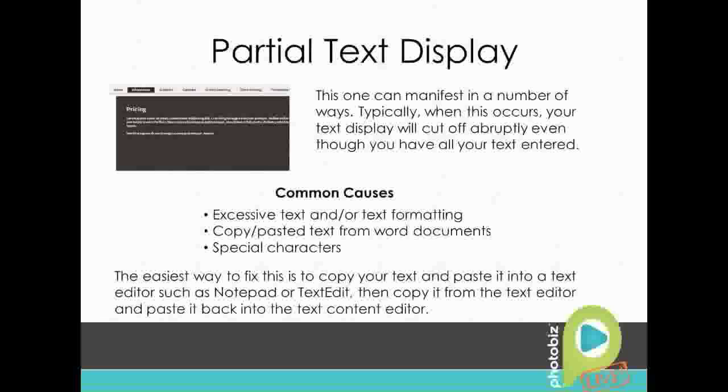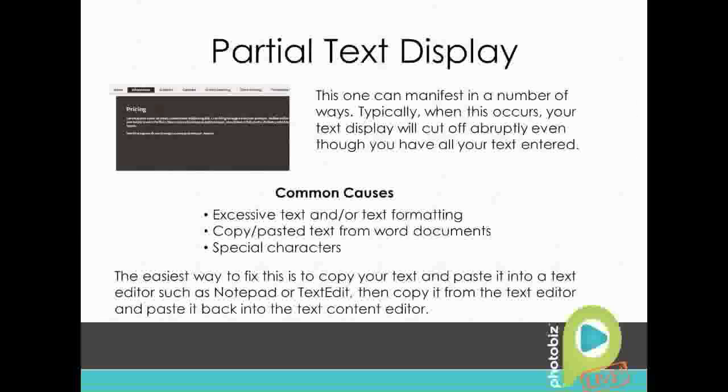So removing all of the formatting and reformatting it, trying to be conservative with the formatting, will help with this. You can also, especially with the content pages where you can add more text pages, break your information up into multiple pages if you have a lot of text, which can help with this problem. And if you end up creating several pages of text broken out from one, you can add a drop-down menu and group your text pages under it, so that all of your comparable content is listed under a single drop-down. So it groups it for you.